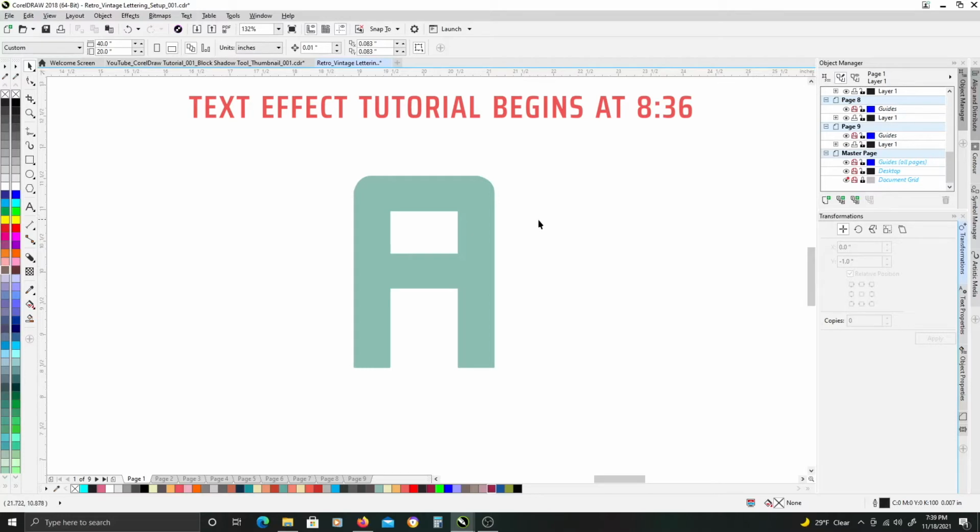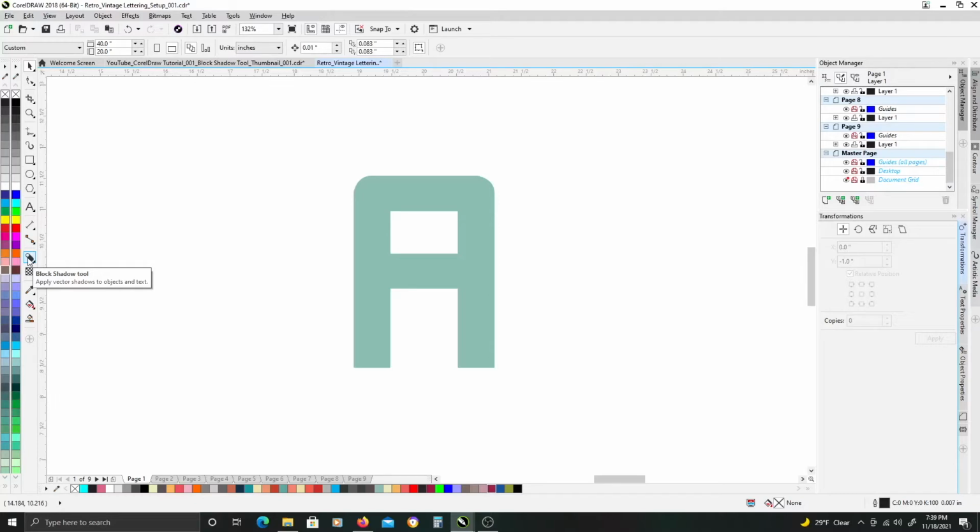Before we get into the main tutorial, I thought it'd be good to go over the basics of the block shadow tool that we will be using for the text effect tutorial.